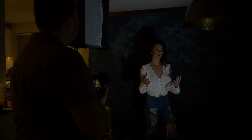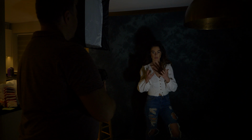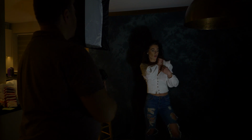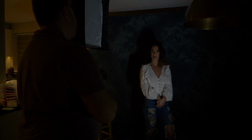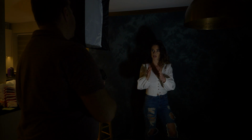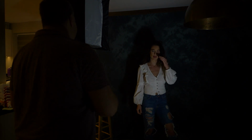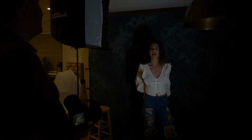How annoying is it though? Like when you're shooting someone and you're shooting away, and then you've got the best shots, and then you look at the back of the camera and there's one of those little annoying things that come out your top, or a label, or so. I suppose over time, you start to go, oh, before it even happens. Yeah. So I'm probably over powdering, but well, there's only so many things that any one person can keep track of, isn't there? Yeah, that's true.